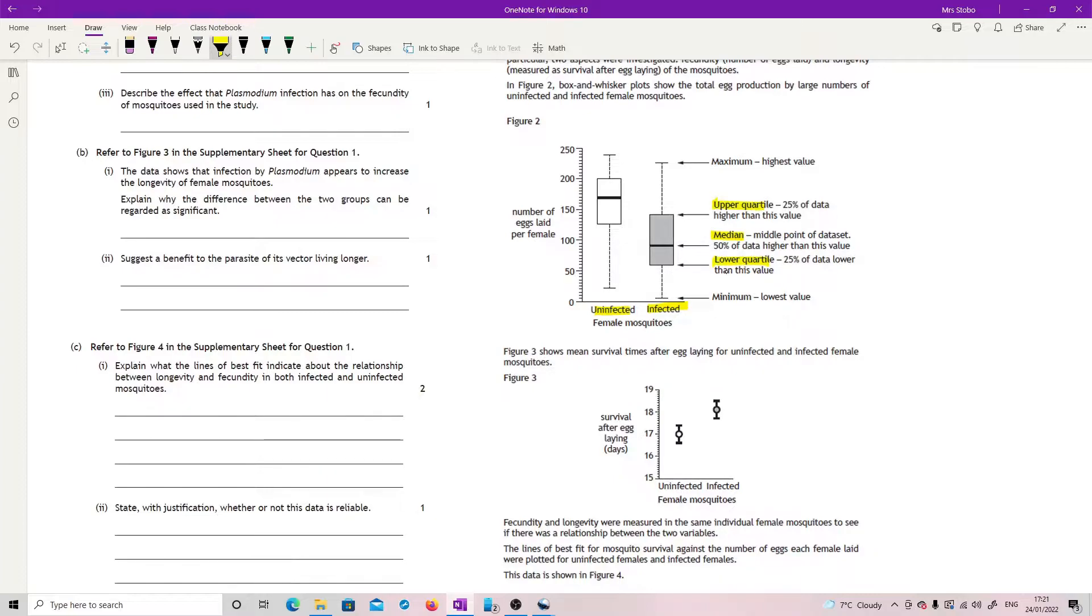So what we've got here is the median, then a point that tells you where the lower quartile kicks in and where the upper quartile kicks in. We also have our values for maximum and minimum.